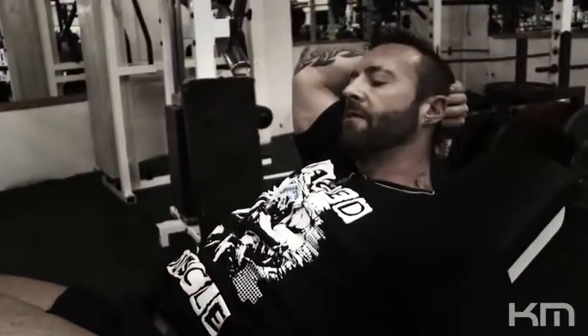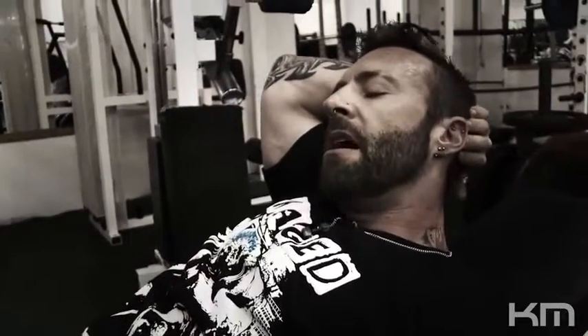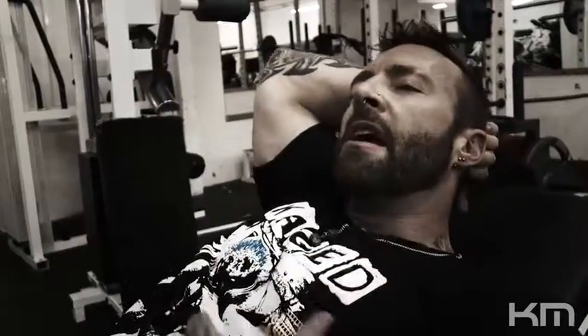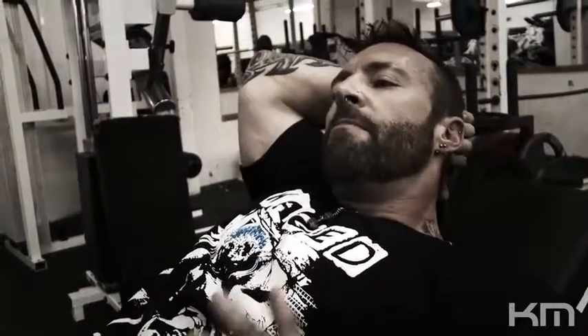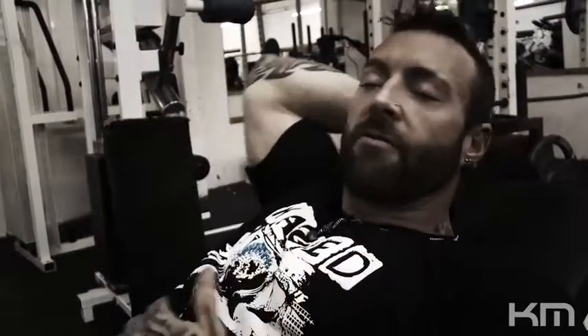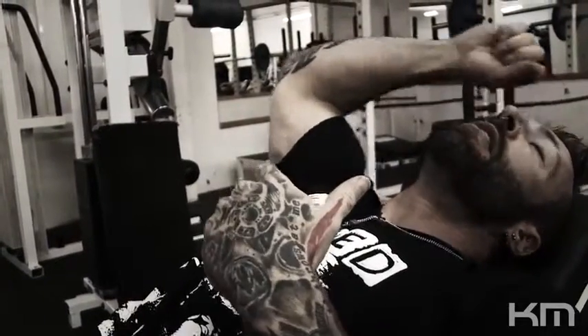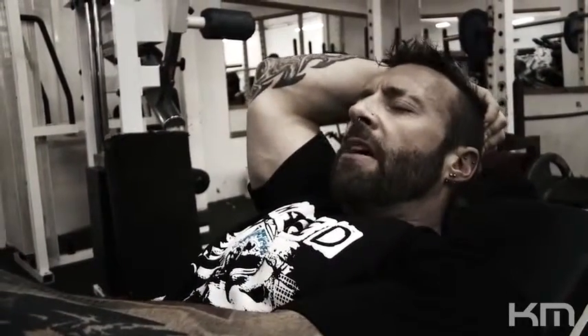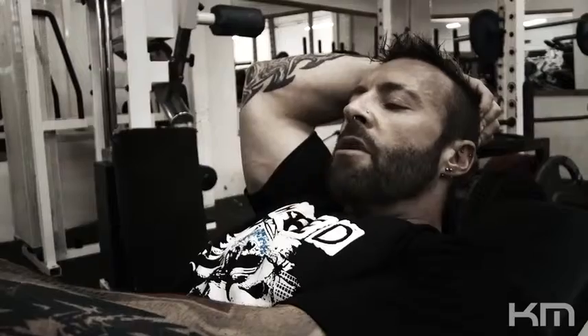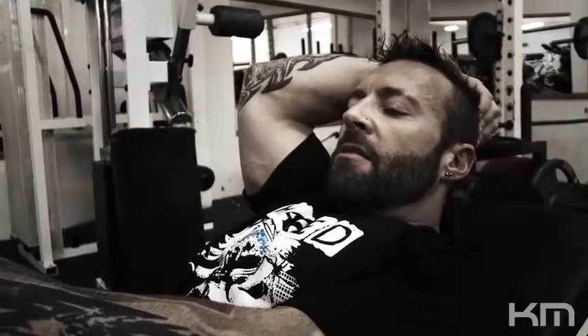Workout's done now — that was a tough one. There's so much doubt that goes through your head doing this workout. You're thinking, what the hell am I doing this for? But then it all makes sense at the end, because this is just a challenge. And if you can overcome the mental challenge — which it pretty much is, not so much physical — you find that you're stronger and more conditioned, not just for whatever you're faced with in the gym but outside too, because you're able to manipulate your mind, break through the challenges, and make the impossibilities a possibility.